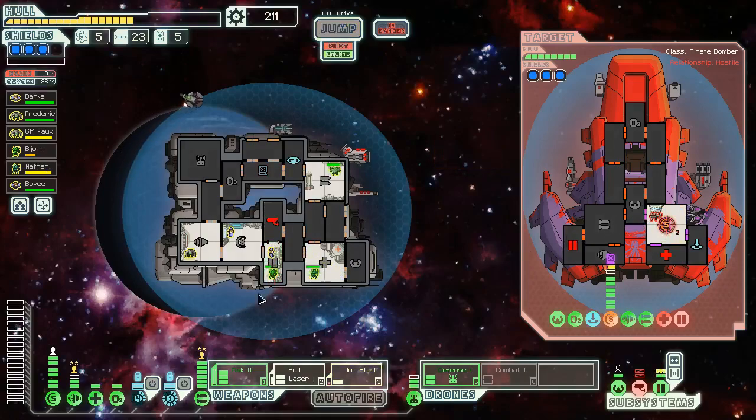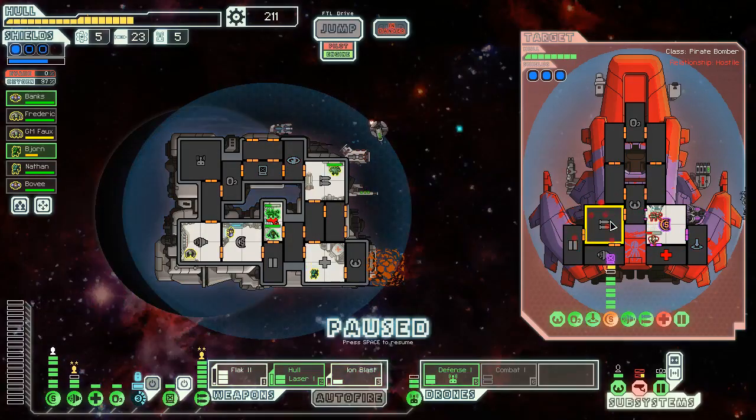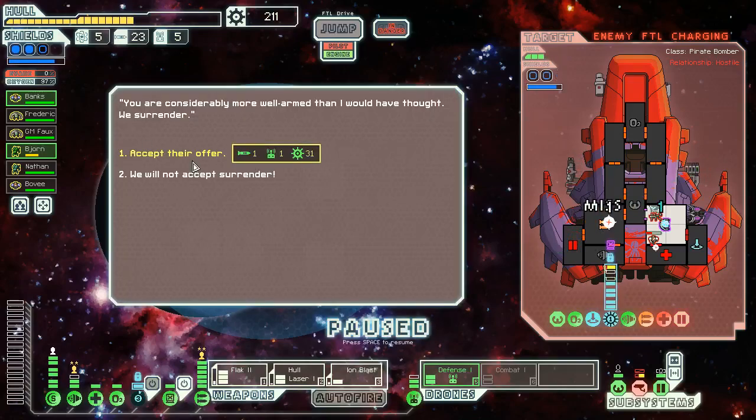That's okay. Let's get these sensors repaired so we can do something with that. No need, well, no ability to cloak there, I should say. Need is irrespective. And we're trying to get away. I'm going to accept that surrender offer.